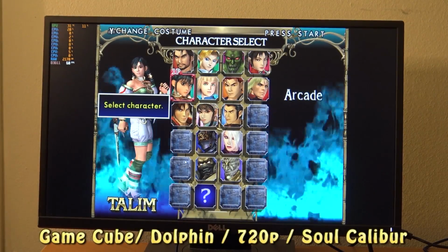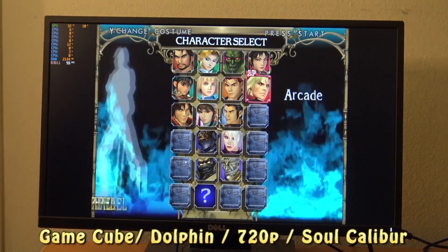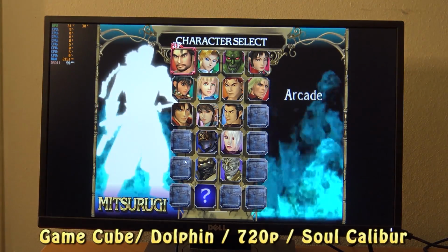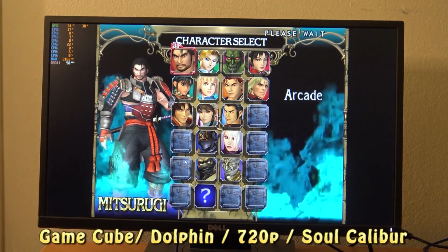Next up, let's try GameCube on the Dolphin emulator. And what I did notice is that I can run most games on 720p, but some of the games I need to lower to the native resolution to get better performance.